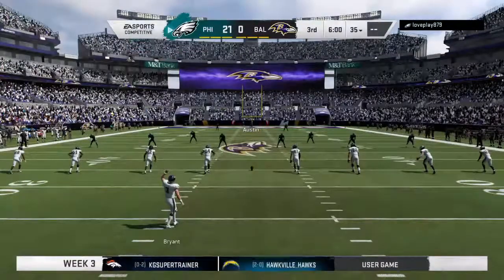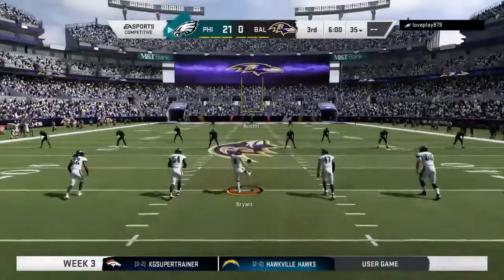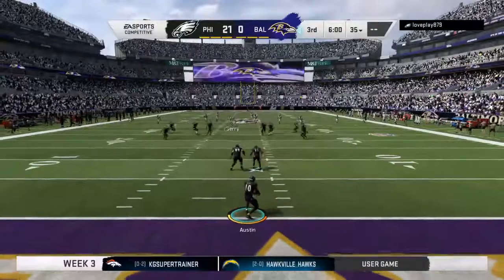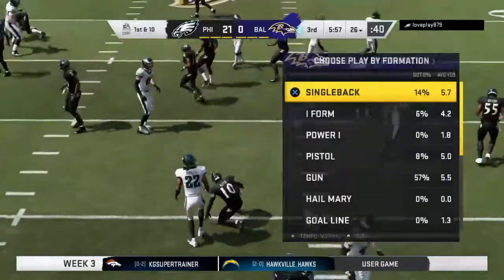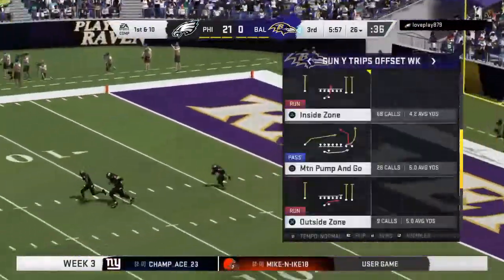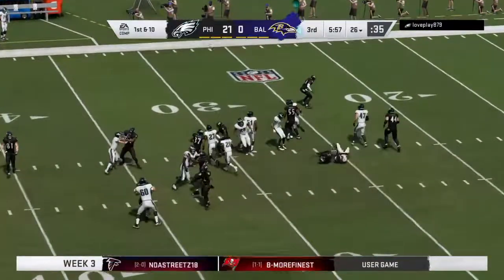As we'll head down to Orlando, that's where we find our man Jonathan Coachman at our EA Sports Halftime Report. Coach, so the Eagles with the lead, and they're going to get this football first as the 3rd quarter gets underway. And he'll take it up past the 25 to the 26-yard line. Let's go. The Ravens take over 1st and 10 at their own 26-yard line.